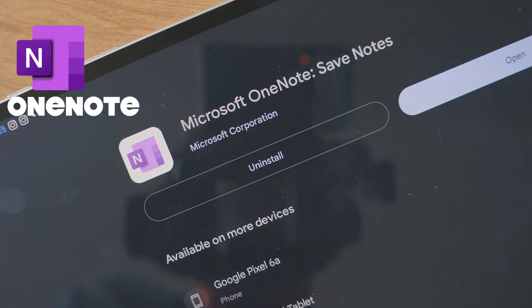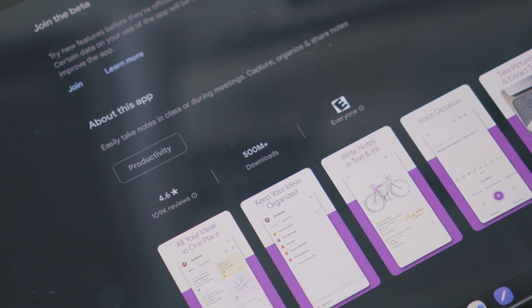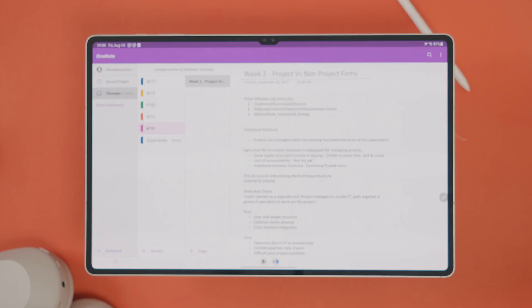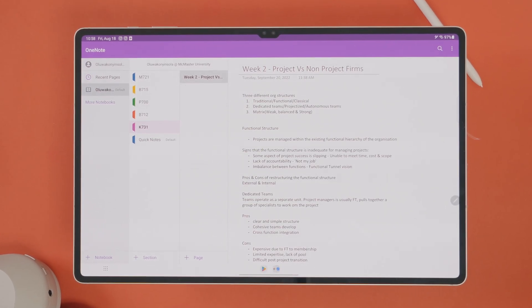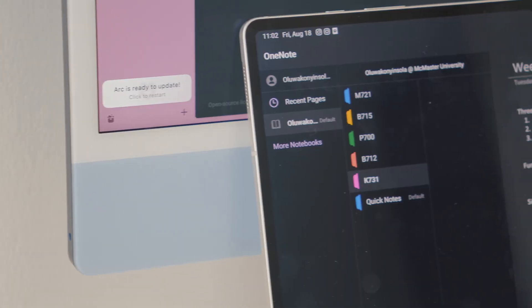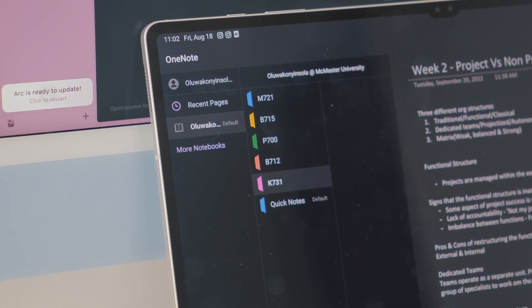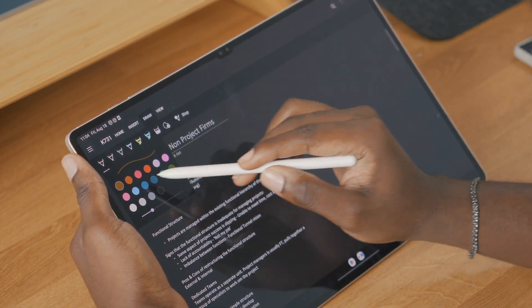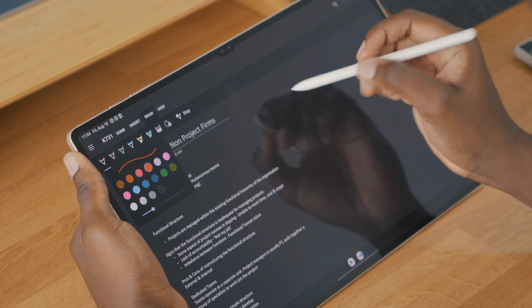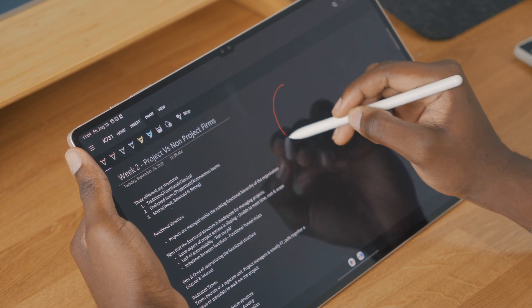Microsoft's OneNote is one of the most popular note taking apps in the world with over 500 million downloads in the Play Store. During my MBA earlier this year, I used it a lot and I noticed my classmates did too. It auto syncs with any device you own and carefully separates and categorizes your notebooks into sections and pages, with each having a different color to know what subject is which. You can insert images and draw objects, but it won't give you the same drawing feature as Note Wise. But overall, it's pretty good and straight to the point.